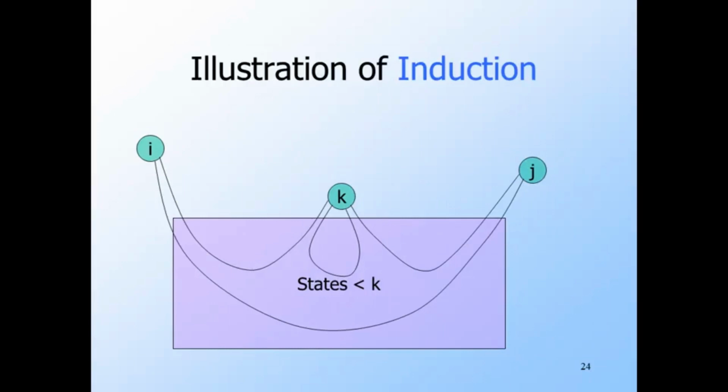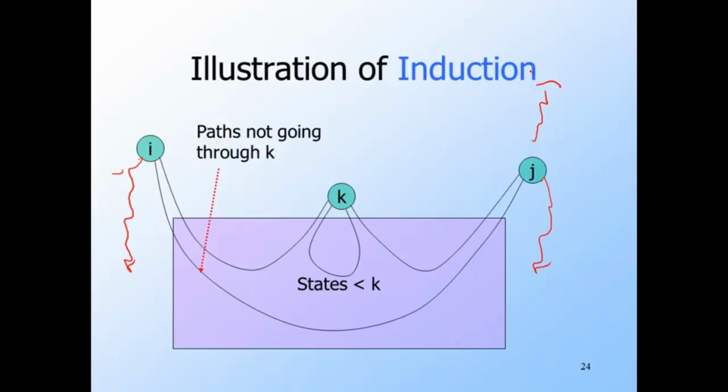Okay. Here's a picture of what a k path looks like, with the vertical axis representing the state number. We've shown i and j above k, although they could be at any height. That is, for example, i could be down here, so could j, or they could be higher. Doesn't matter.